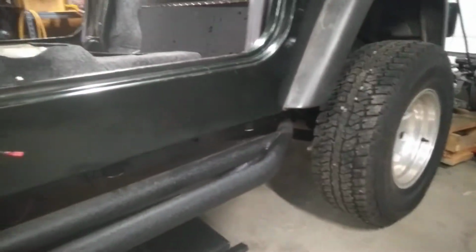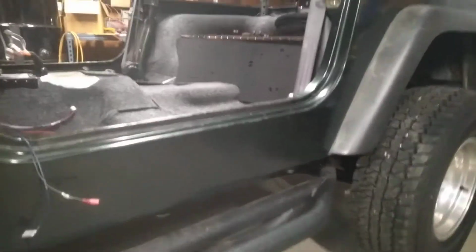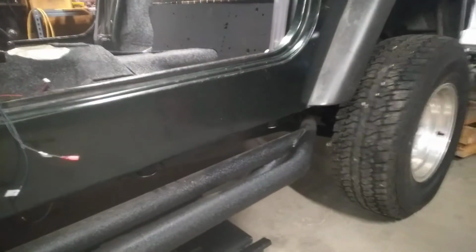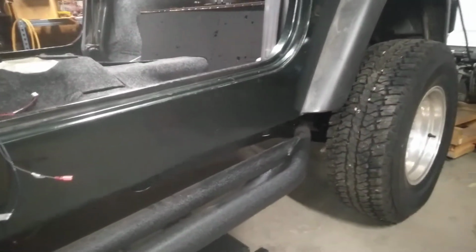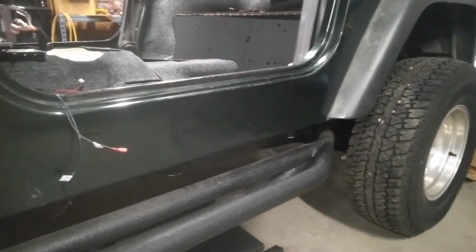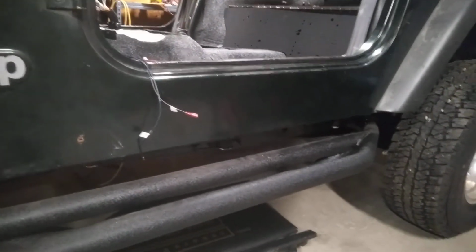I have to put another pump in the back for the batteries. Previously, I just had the single pump up front, and it would circulate water through this front battery box really well, but it would not circulate it through the back battery box. So I'm going to put another pump back there to boost the volume of water through it and keep the water circulated back there. And yeah, I've got to do those two things.